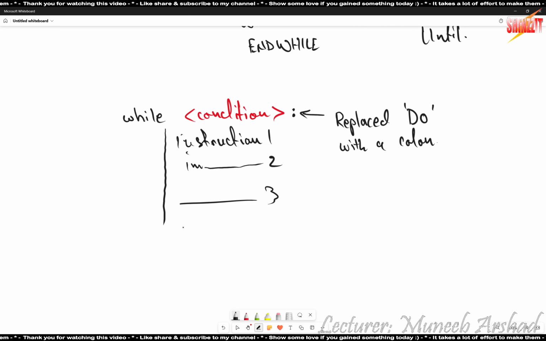So you don't have to end the loop by typing in end while right underneath the while, you just come out of the indentation, just like what you do in the selection, in which you do not write the end if, and similarly for the for loop, you don't write end for. So similarly in the while, you don't have to write end while. So this is basically it. This is what you all have to do.